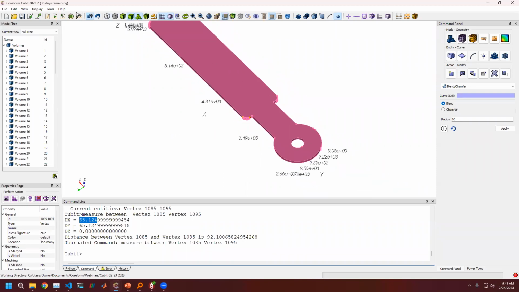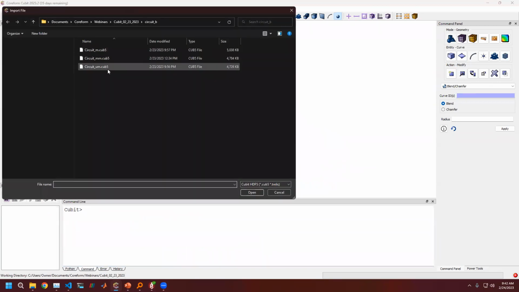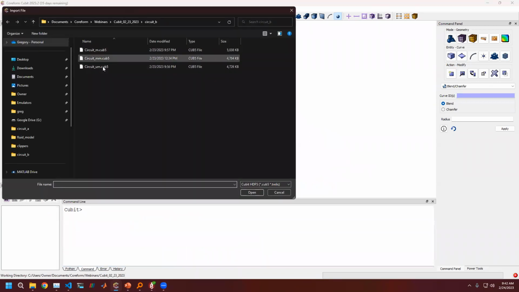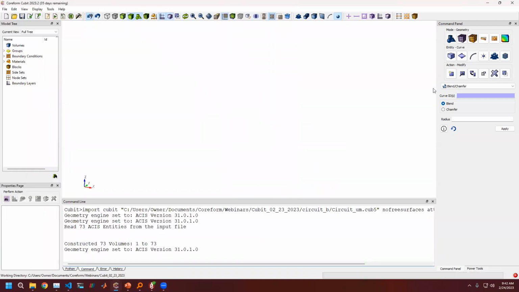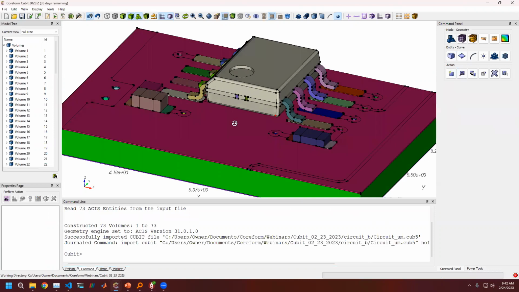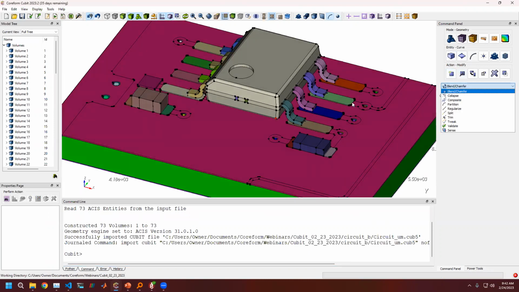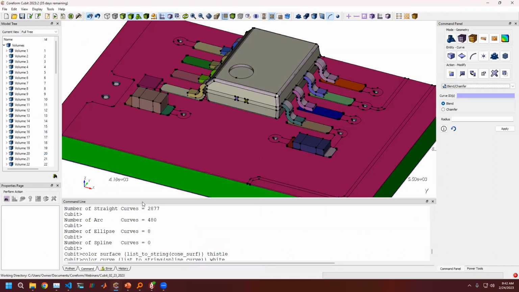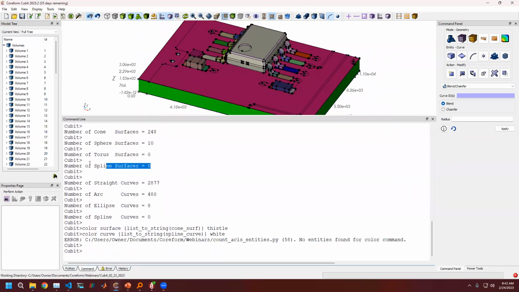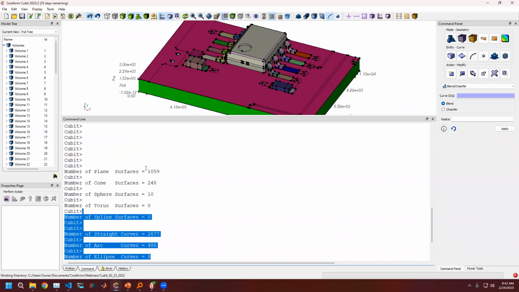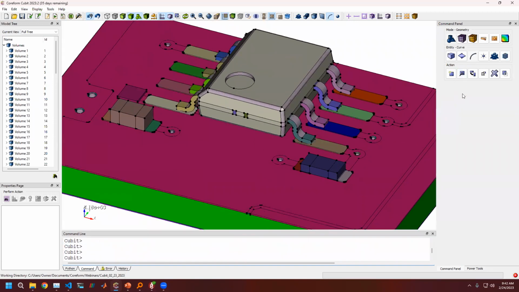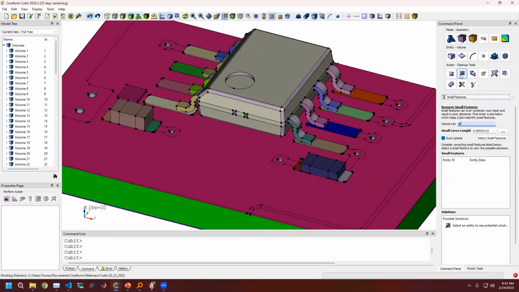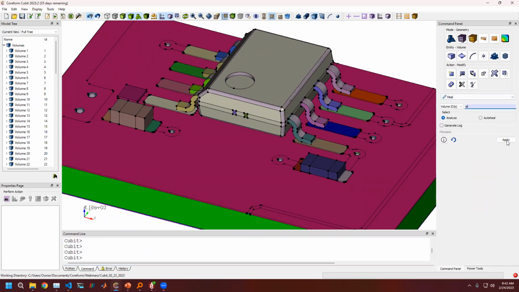Something else I want to mention real quick: if I reload this model, oh yeah, I'll lose this micrometer scale one again. If I do the heal, this looks like there's a lot of complex things going on. If I do that same routine from earlier and count the number of different types of entities, notice that I don't have any spline surfaces and I don't have any spline curves. Everything is analytic. And so if I go into my healing tool here, under volume, modify, heal, all of them.